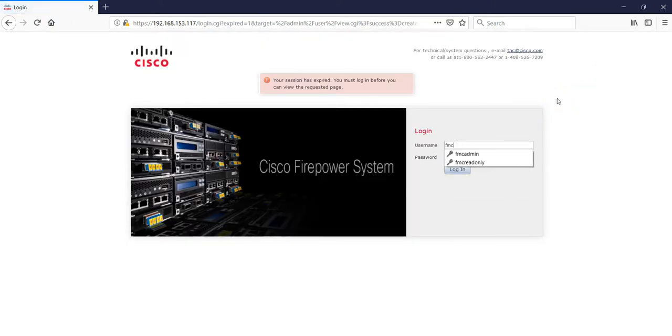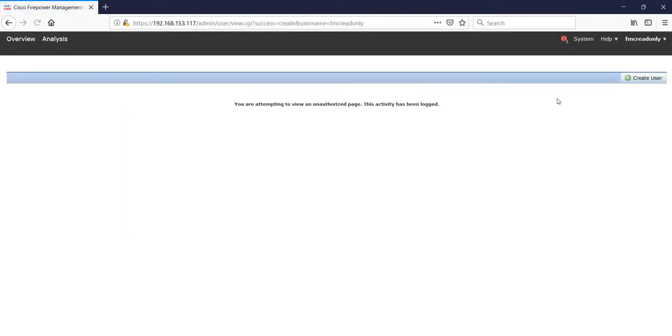And I'm going to log in as FMC read only. You can see it's trying to take me to the page I was on before I logged out, the user management page.